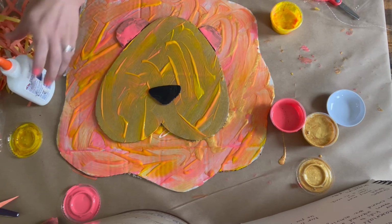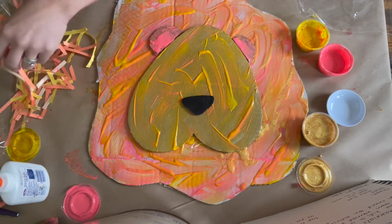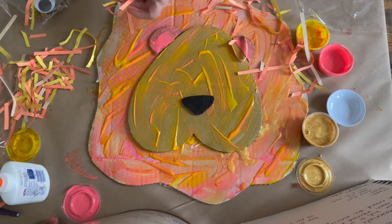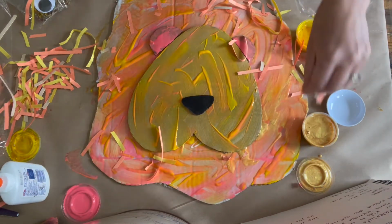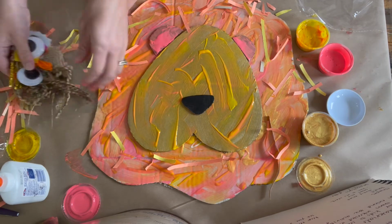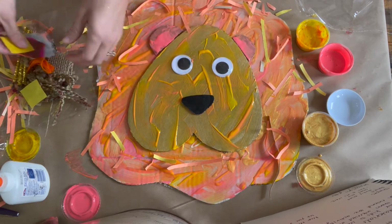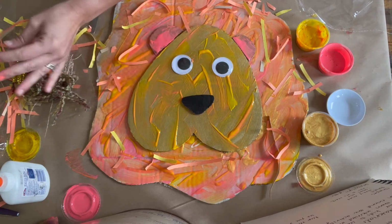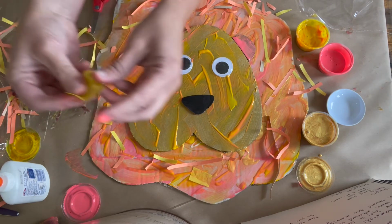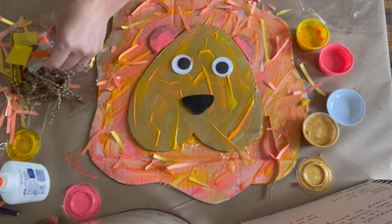Okay, so we have some of this shredded paper. Your kids can cut this and put this on your lion. You can kind of cut it right over it. Sprinkle it around. In our materials kit, we have a lot of different textures. We have two eyeballs. We have tissue paper. Tissue paper is really fun because they could tear it, if you'd like, you can crinkle it if you like, or even cut it.